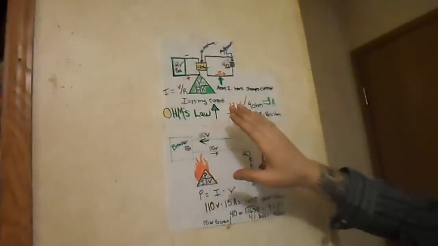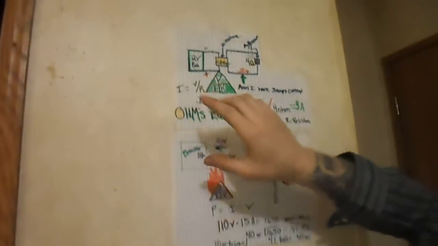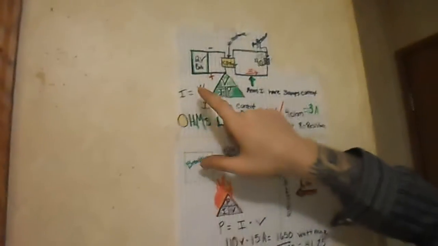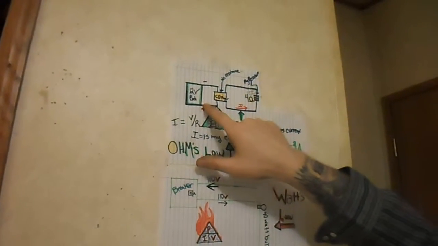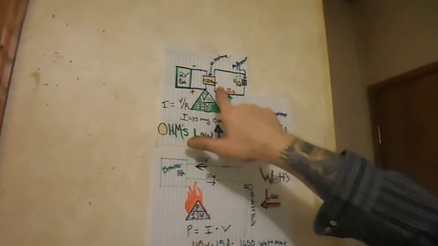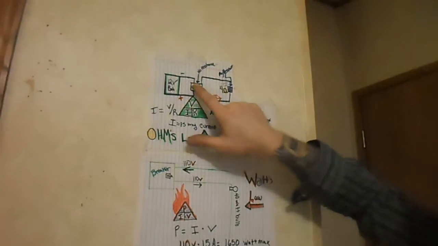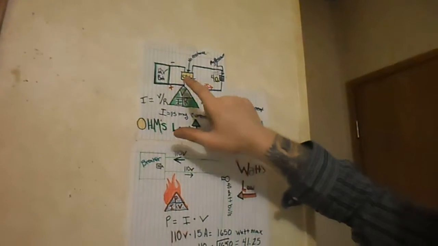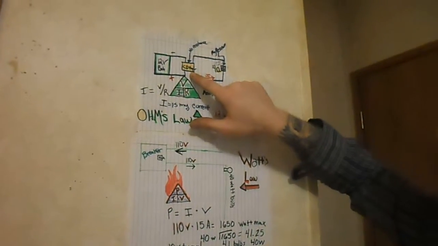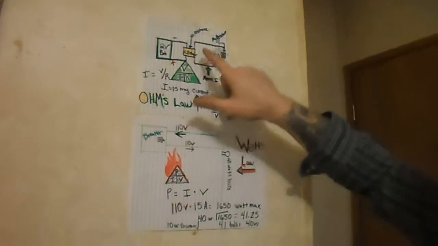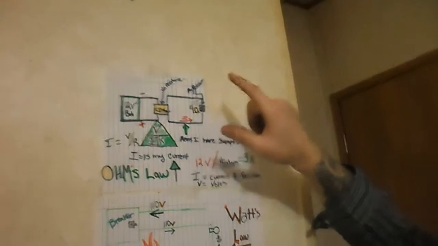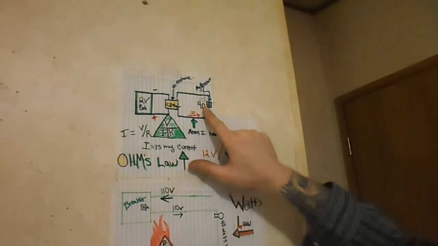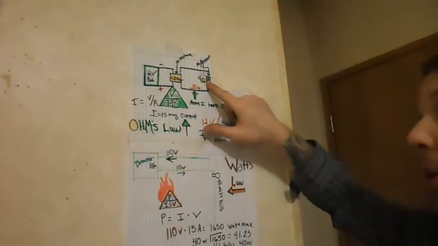Now let's go to my drawing over here. This is my drawing for my Audi. It is my car stereo system. I have a 12 volt battery system, negative and positive. My current flows this way, as you can see, and my CD player is included in there, which has barely to no resistance. I have a 4 ohm resistor, which is actually my speaker.